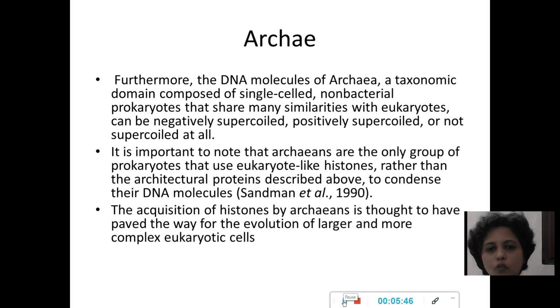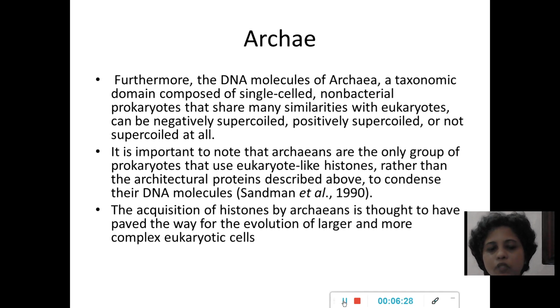And one more variation that we can come across is in the case of Archaea. In Archaea, it has been found that the DNA molecules are composed of single-celled non-bacterial prokaryotes, and they share many similarities with the eukaryotes. They can be negatively supercoiled as well as positively supercoiled, and even not supercoiled at all. It is important that they are the only prokaryotes which have eukaryote-like histones in their DNA organization, rather than the architectural proteins described above to condense the DNA molecules.